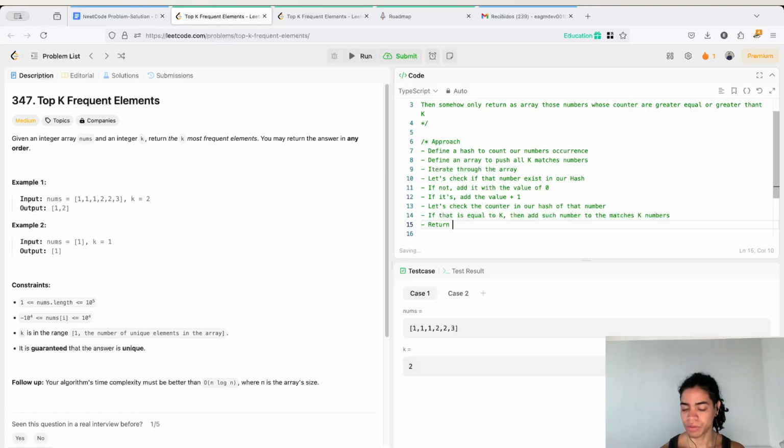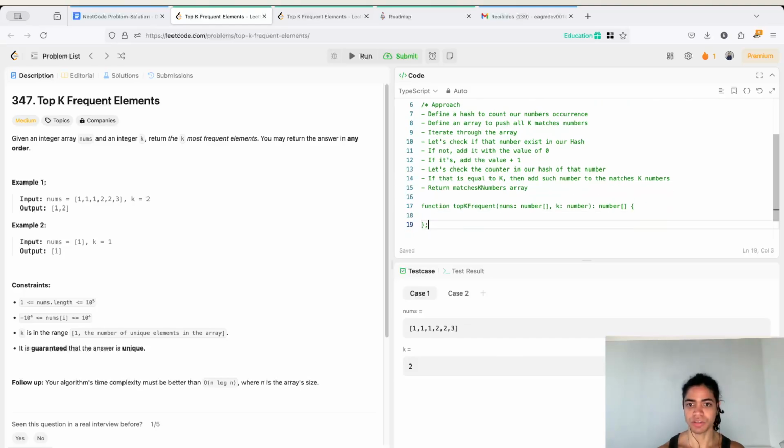And then return the matches k numbers array. Pretty much is that.